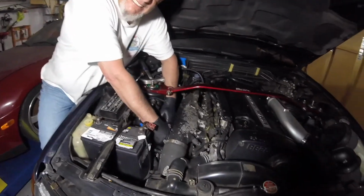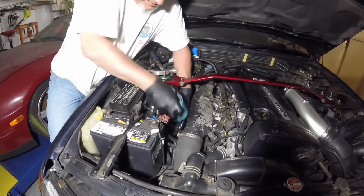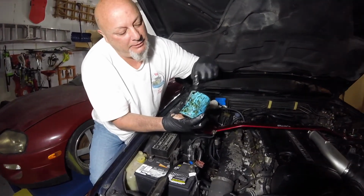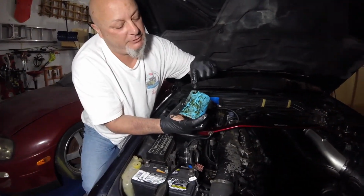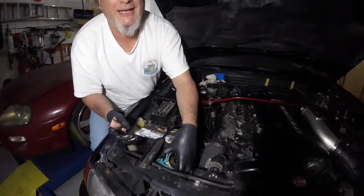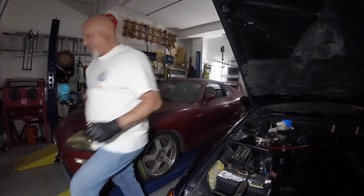All right, it's not easy, but it eventually comes out. There's your access point for your special Nissan tool. There you go. It's out. Now for the relocation kit.